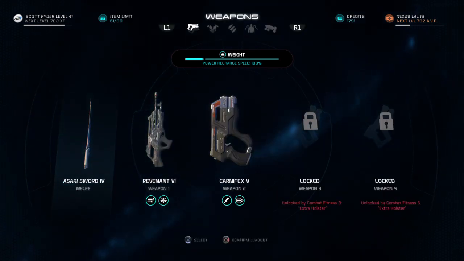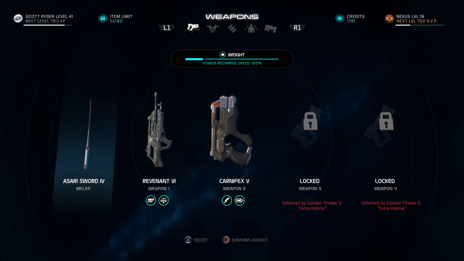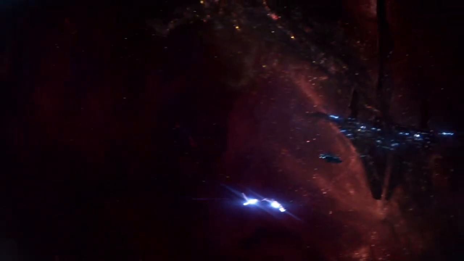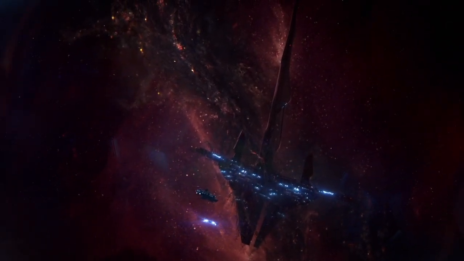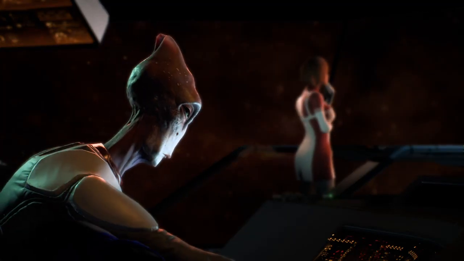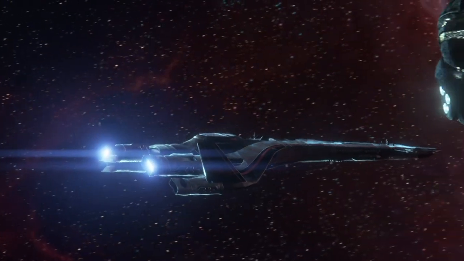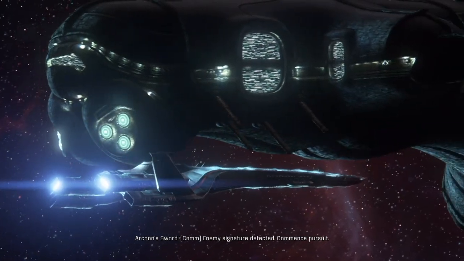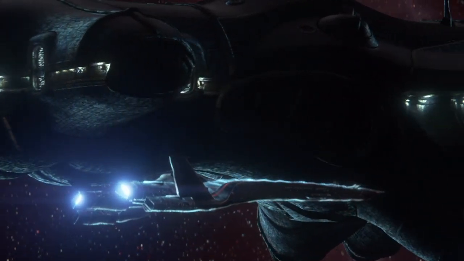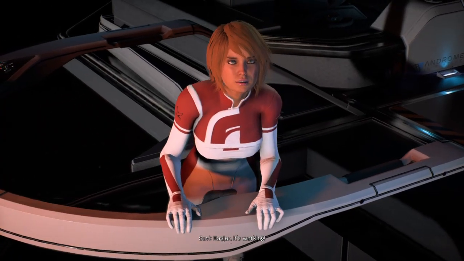And then you want the Asari sword, because this is the best melee weapon in the game ever. You can teleport with it. You're like some freaking ninja when you use it. You'll see it. You can teleport with this thing. You don't need the explorer thing equipped. Oh yeah, which reminds me, I have to fix my profiles and stuff, because I accidentally... It's working.